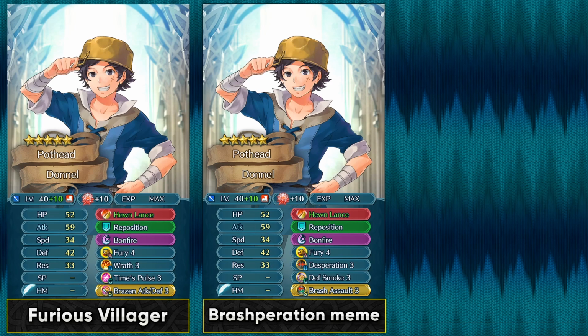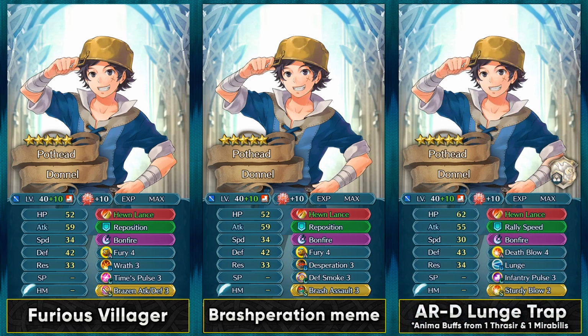If you're thinking of ways of using the mini Sturdy Impact in his weapon, then you could also run him in Aether Raid's defense as a Lunge rally trap unit. So this could be used in Anima season, where we do have Mirabilis, who is a flying dancer who could use Guidance and basically make Donnel into a rally trap unit. And this allows him to just lunge the foes into the range of your team and then just gang up on them. And mini Sturdy Impact does help him because he is going to be pretty slow against many buffed up tanks and units. However, he can survive one hit many times because of his high HP and because of the fact that one Thracia and one Mirabilis do give him +5 defense and resistance, so something like this could be used in an infantry pulse team.